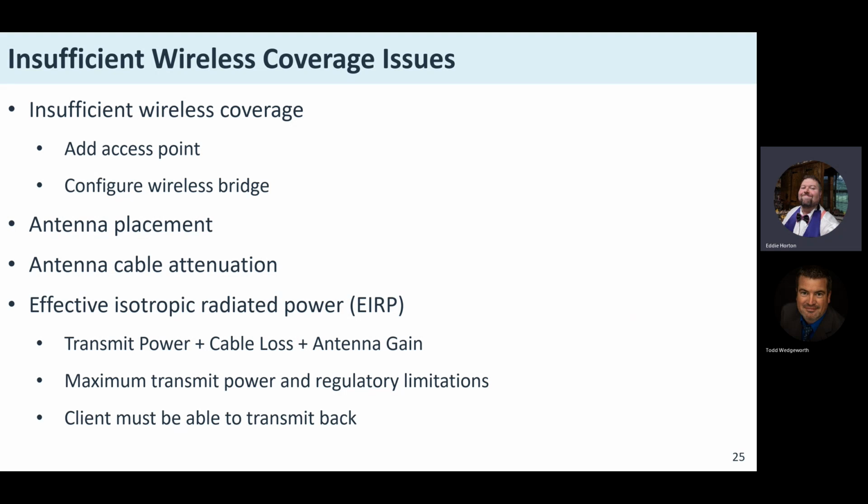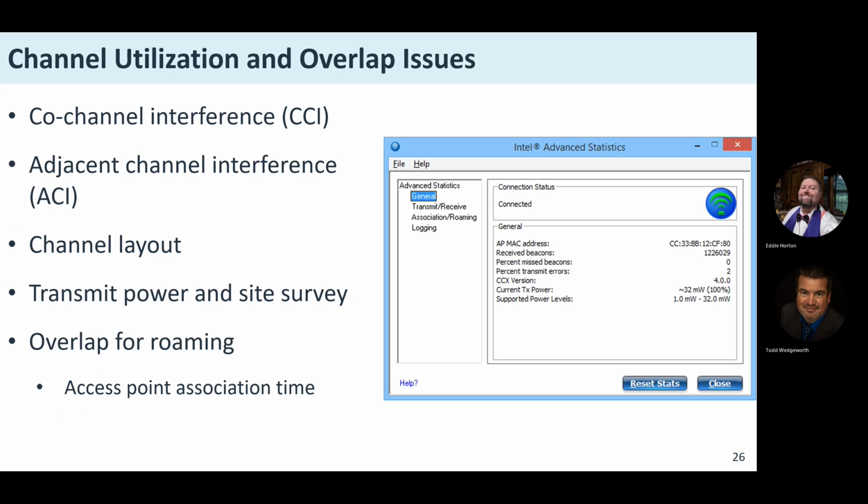Your cable attenuation: the longer the cable is, the more signal strength you're going to lose. Channel interference. Again, there's lots of wireless out there now, so finding a channel that works. I don't know, people are probably going to disagree with me, but I don't like using the auto channel selection on anything. I kind of just feel like it doesn't do a good job of switching channels. I like to force channels on things, but lots of people leave auto on, especially if you're in a busy area, and let it just try to find a channel to work with.